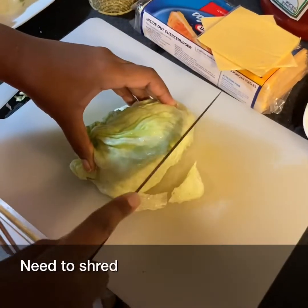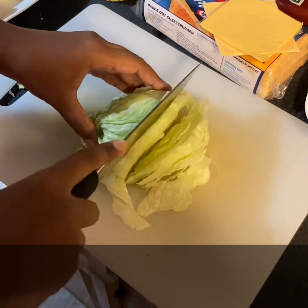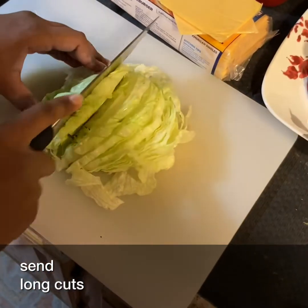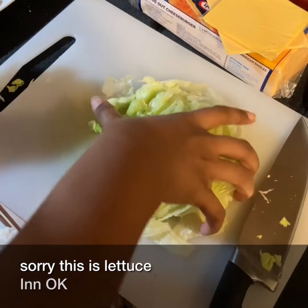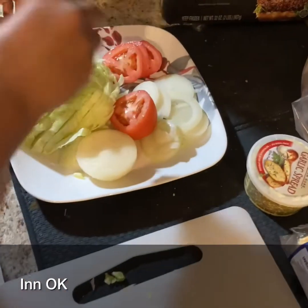I like to shred the cabbage. Just long cuts. Sorry, this is lettuce. Sorry. And keep them aside. Okay, now wait.